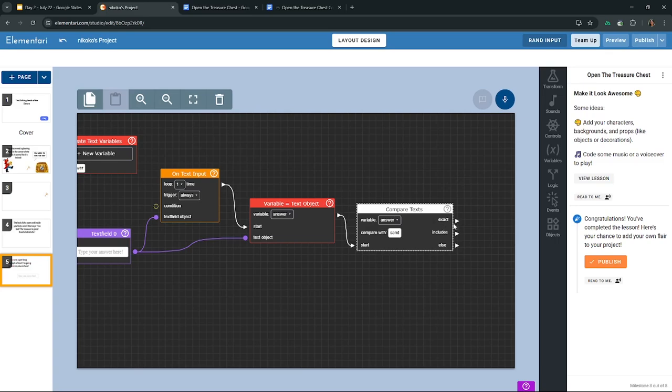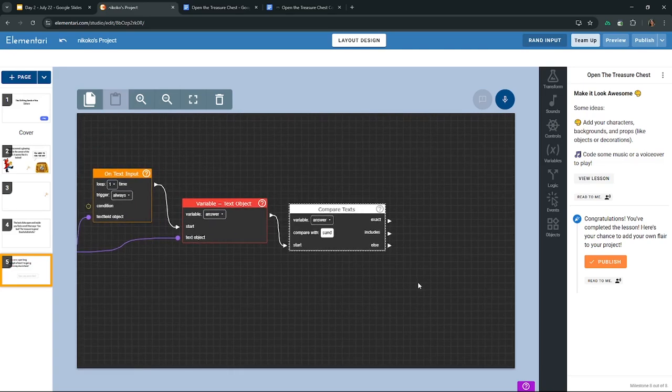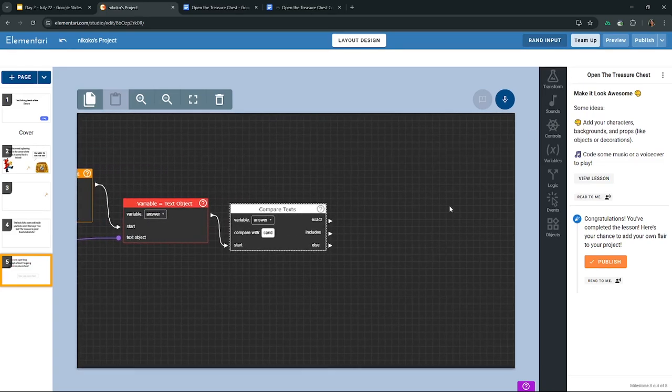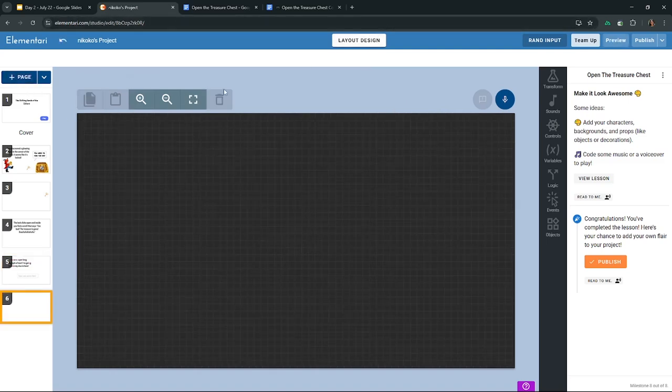If it matches exactly SAND, then you can choose to go to a different page or increment the point by 1 or display a message. Let's just do go to page since that's easiest.